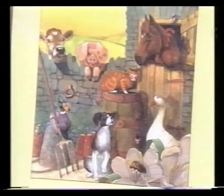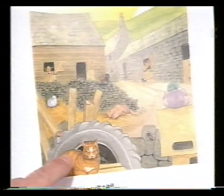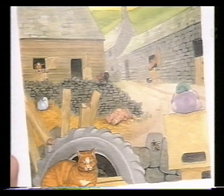Do you ever have a good day, a really good day, a perfect day? Well, that's what the book's called. It's called It's a Perfect Day. And it takes place on the farm with all these animals. There they are, all the animals are waking up after a good night's sleep on the farm. It's not quite morning yet, the sun is just coming up over the hill. See all the animals? And here comes the sun over the hill to wake everybody up.